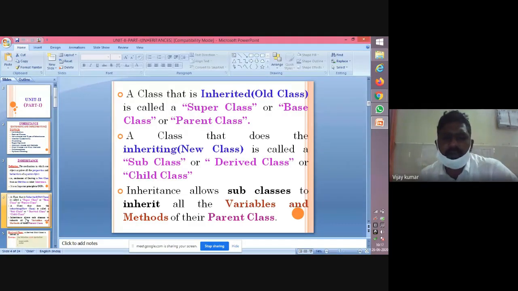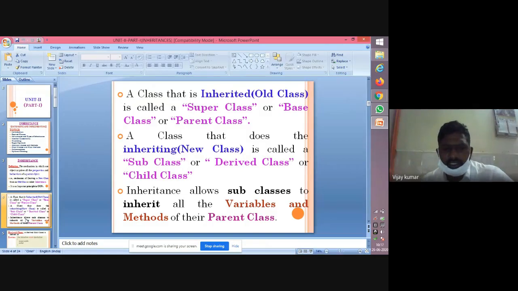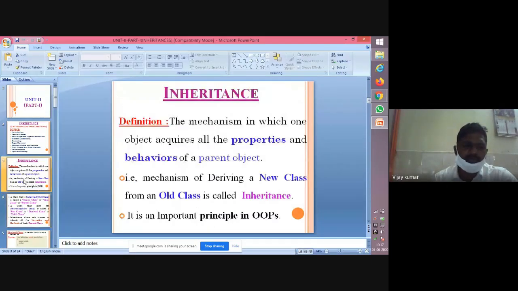For derived class we have three terminologies: subclass, derived class, and child class. I showed this with an example yesterday. Again, we will see those examples today. Inheritance allows subclasses to inherit all the variables and methods of their parent class. These are the definitions we saw yesterday.